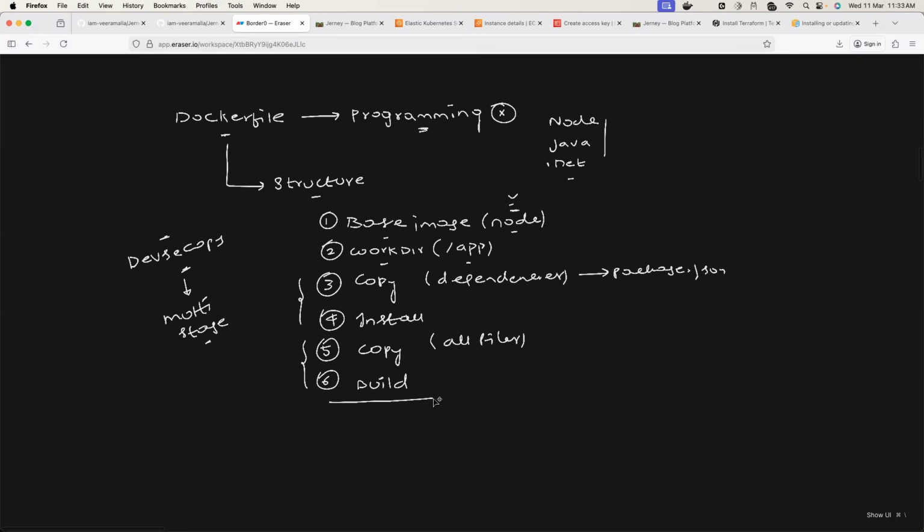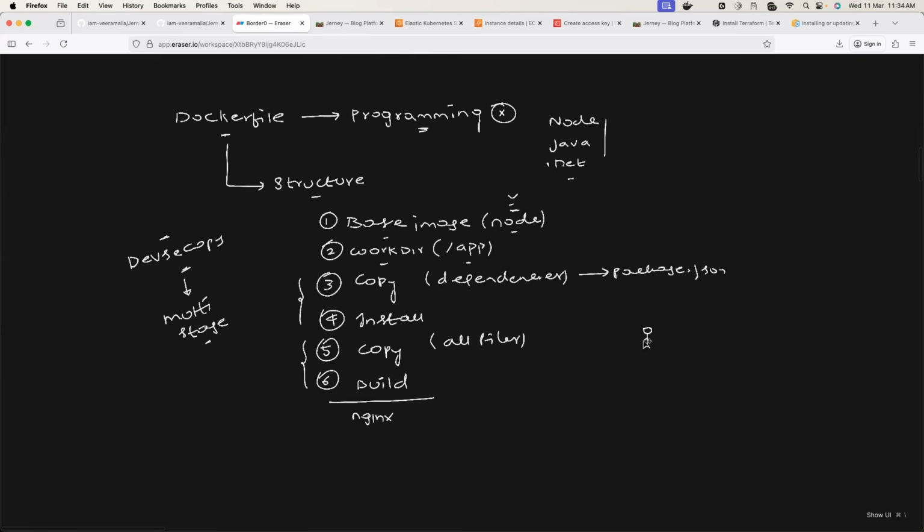And in the second stage, which you can also call the production stage, we will again choose a base image, but this time we will go with a lightweight base image. If you are dealing with front end, we will go with the Nginx base image. Why? In case of front end, Nginx receives the request and Nginx forwards the request to the front end, right? We already learned that during the theory part.